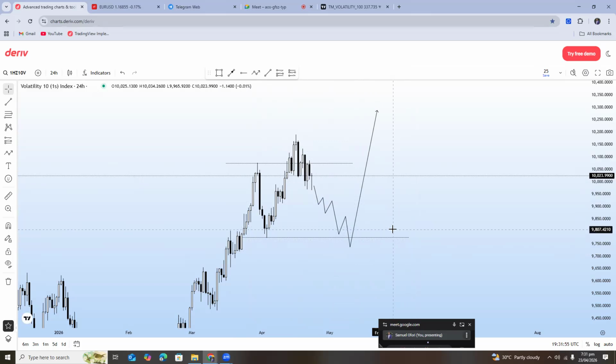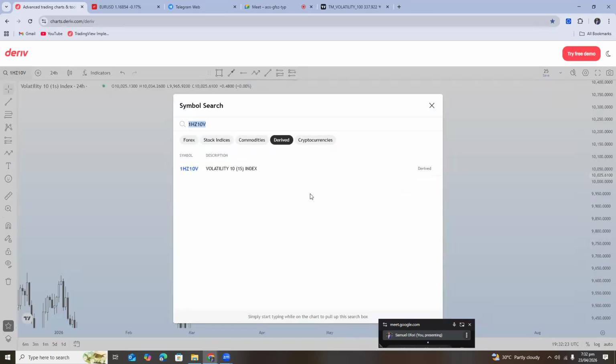You have to see these indications before you join the move. You don't just take a buy because we said when the market gets here, we are going to buy. No, follow the candles. Follow what the market is doing. Don't try to create a scene for the market that this is what must happen. You cannot do that. So it's very important.